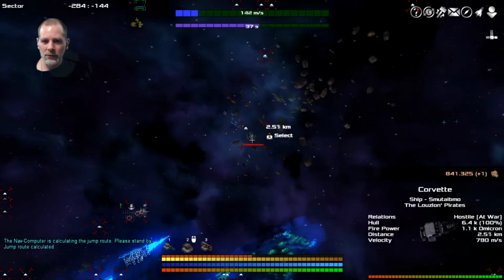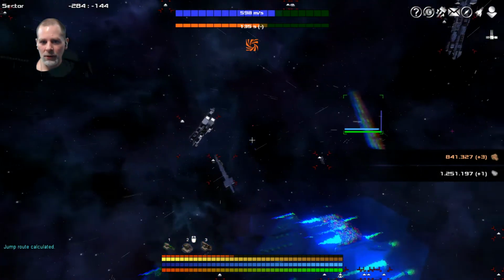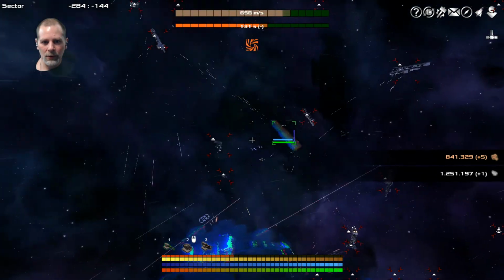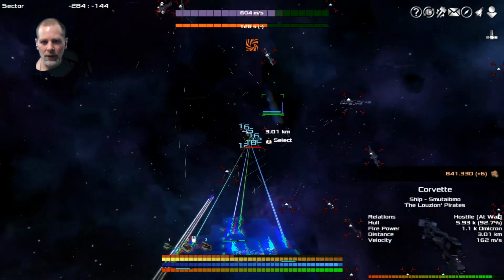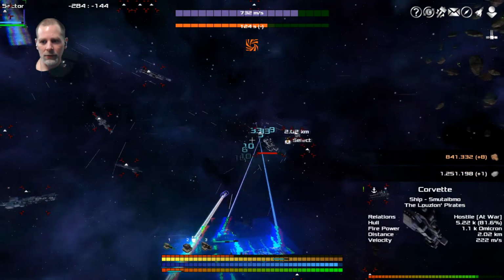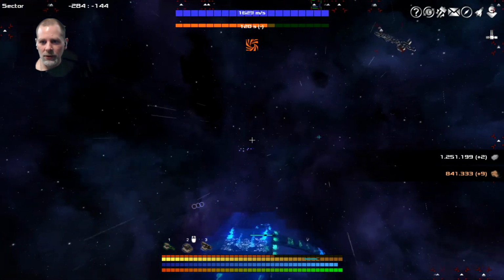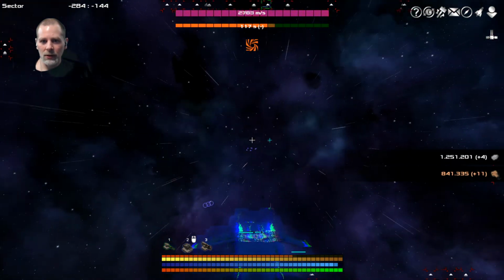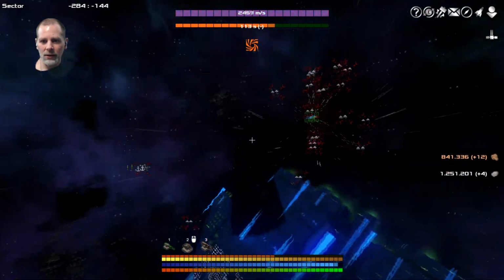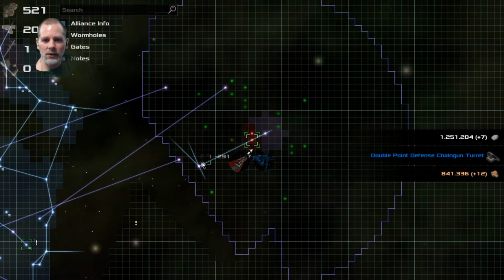Ah, there we go. Come on. There we go. Wow, we're really getting surrounded here, aren't we? That's a whole lot of bad guys. Wow, they got a lot of hit points too. Let's go. Let's go this way. Come on. There we go. Get out of there, buddy. Get out of there instead of just sitting there shooting. That is a whole lot of bad guys.